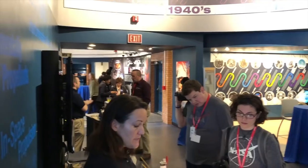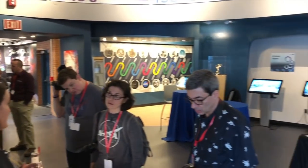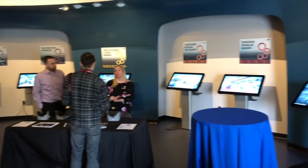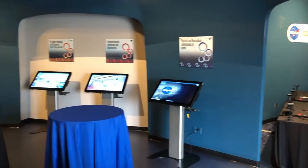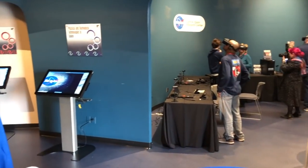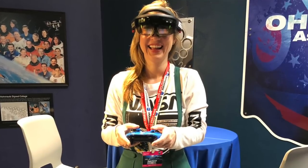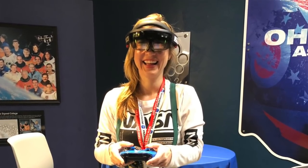Right around the corner from John and the Apollo 15 lunar sample was this amazing VR experience. They had all kinds of headsets, and we could put them on and experience what it was like to float around the International Space Station or even walk on the moon. These were provided by NASA's Graphics and Visualization Lab, which actually developed VR to help scientists visualize data. Here's Herb Schilling, a computer scientist for NASA, telling us a little bit more about what they do.